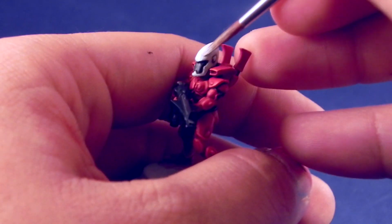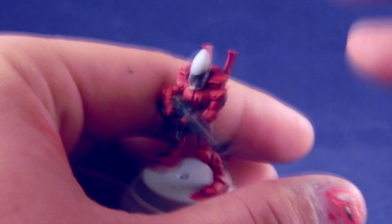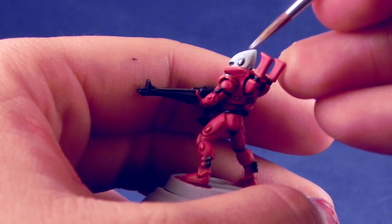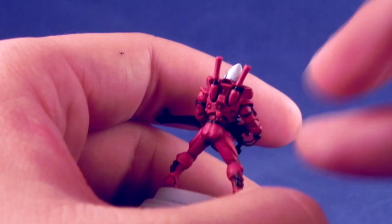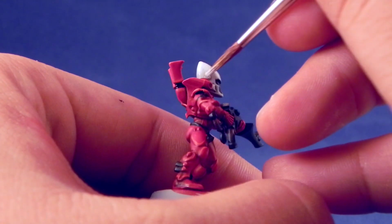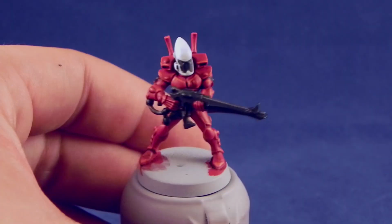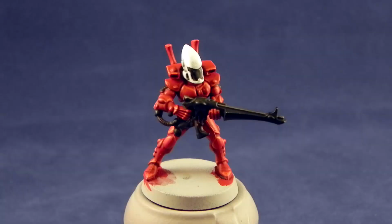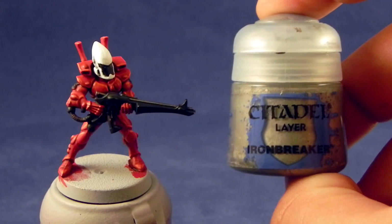And next I'm going to use White Scar as a final highlight, and this I'm going to try to concentrate on the upper parts of the helmet, and the edges around the face of the model. It's almost all of it, but not quite, and that's a very nice looking white in my opinion.